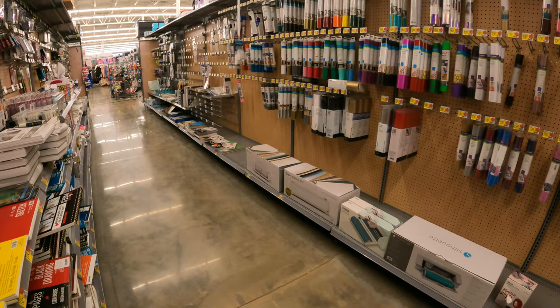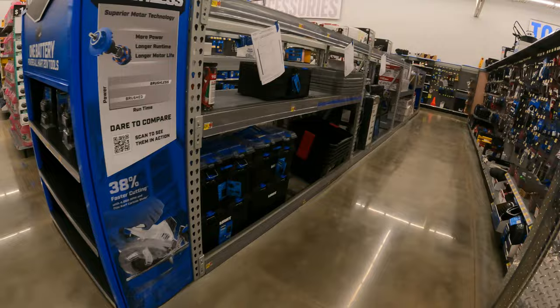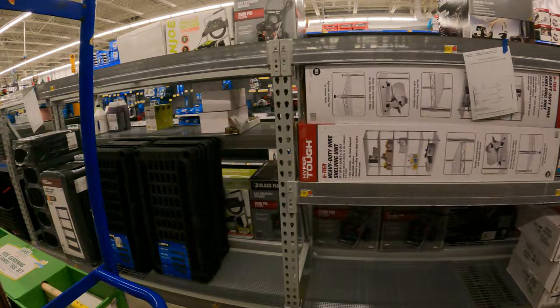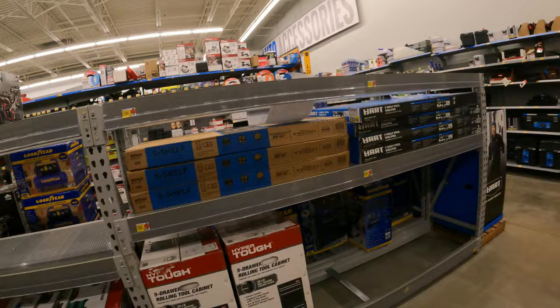Now, before I go ahead and get that barcode scan, I forgot to take you over into tools and hardware because some of the shelving units are starting to clearance out. There's one in particular we're looking for. It's an enclosed one that goes in the garage. Not seeing this either, and it would normally be in this area. I'll go ahead and put image, SKU, and UPC right up here so you guys can take a look and see if it's in the area. It is as low as $30 in this store, but I'm just not seeing it. Only the metal ones. This one is plastic.